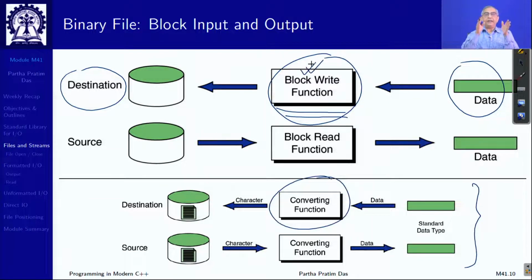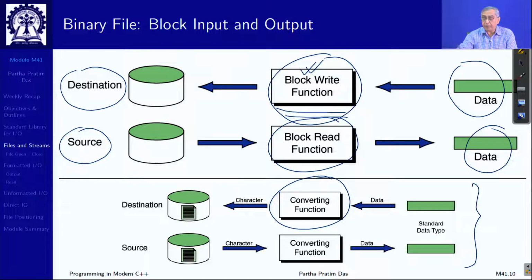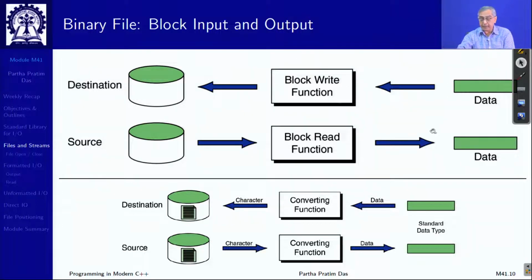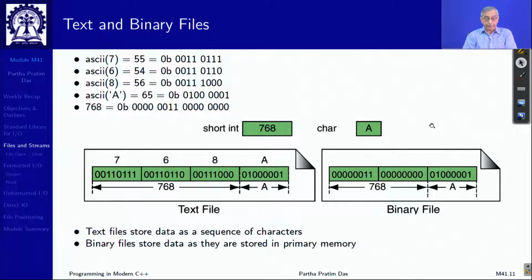It takes the data in the binary form and puts it to the destination directly without trying to do any kind of conversion. So, this could be formatted, this could be unformatted, this could be written simply in the binary form, and so on. Similarly, the reverse happens from a source. You do a block transfer of whatever bit patterns you get and put that in the memory. So, these are the two broad types of input output that is available in terms of C functions.